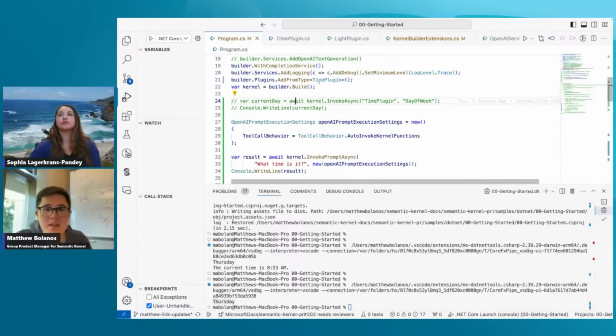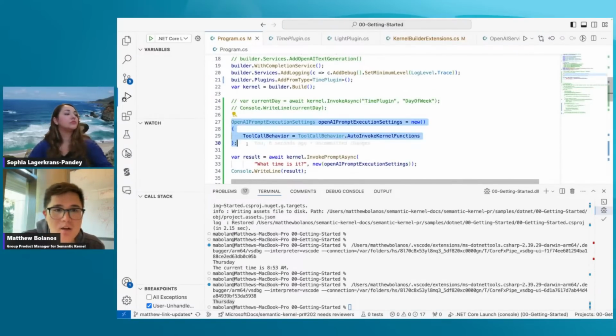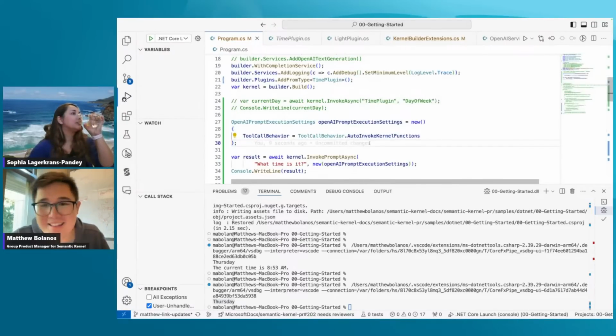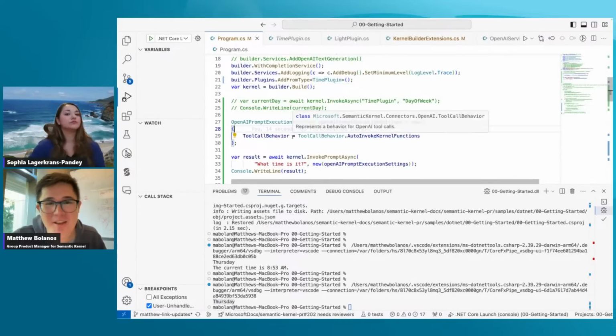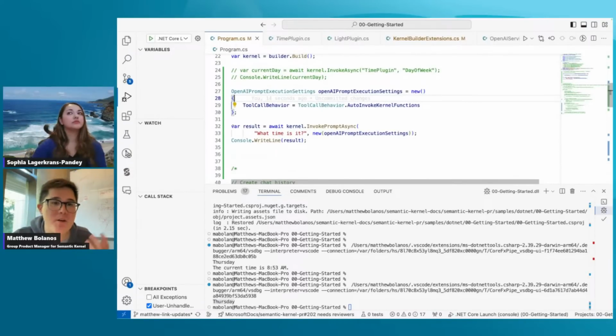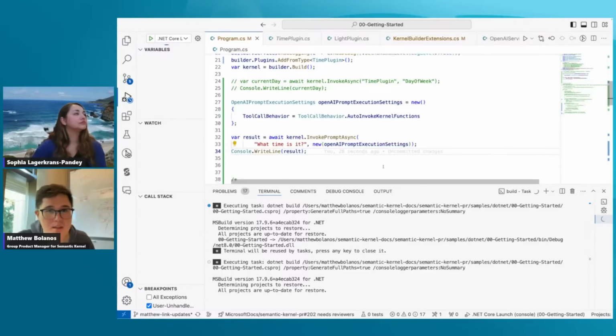What we're doing here is using that time plugin, and we are telling the AI that we want it to automatically invoke any of our plugins, any of the functions inside of those plugins. So now when we ask the AI to tell us what time it is, it's going to be smart enough to use the functions inside of the time plugin to provide an answer. So I'll go ahead and run this.